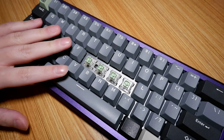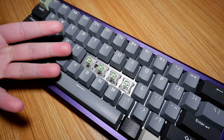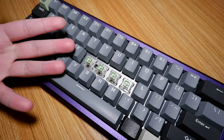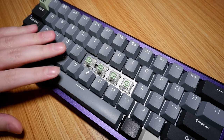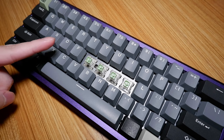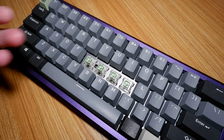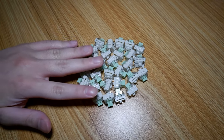However, if we move on to slower paced games, and especially stealth games, that's where these switches fall apart. I mean, yes, they're great switches, but they also ruin the experience sometimes. It's never great when the clicking in the background is louder than the game's soundtrack. Overall, despite the downsides of clicky switches for gaming, they are still a great choice if you simply must have a clicky switch for gaming, for whatever reason. 8 out of 10.